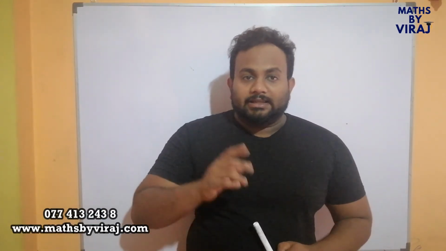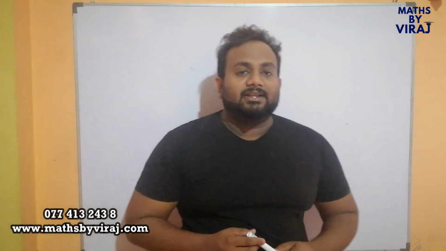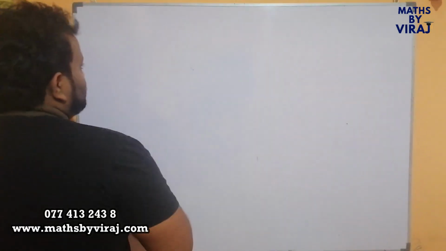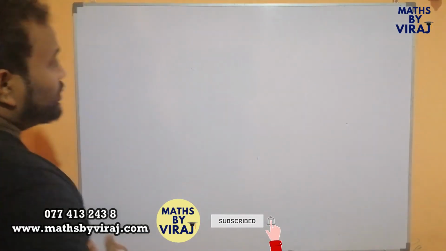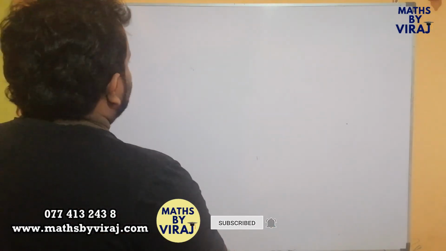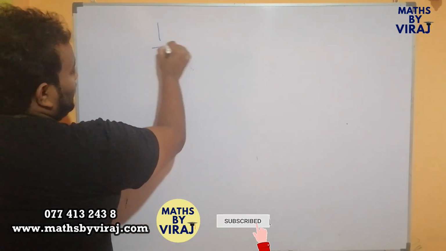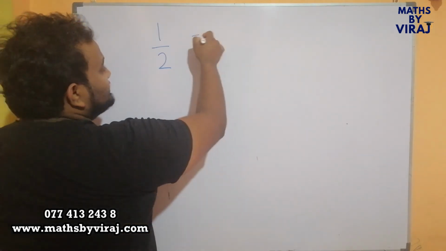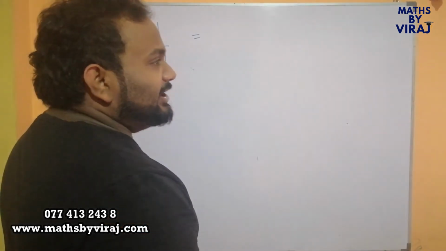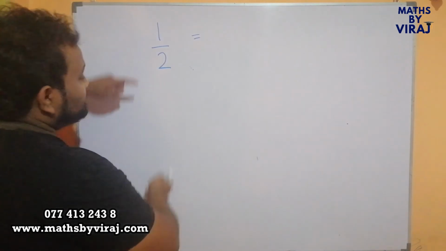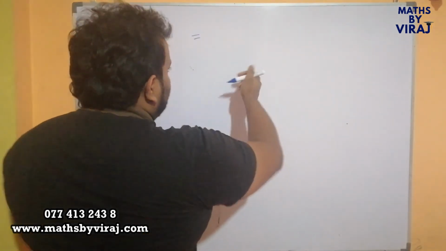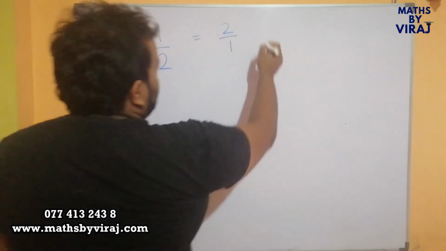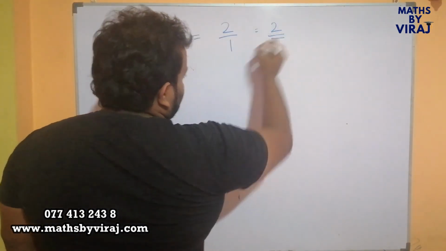Children, another part that you all find difficult is how to get the reciprocal, right? Now I'll show you how you get the reciprocal of a fraction. For instance, 1 over 2. Getting the reciprocal is interchanging the numerator and the denominator values. It is as if the fraction is turned upside down. So the reciprocal of 1 over 2 is 2 over 1, or whole number 2.